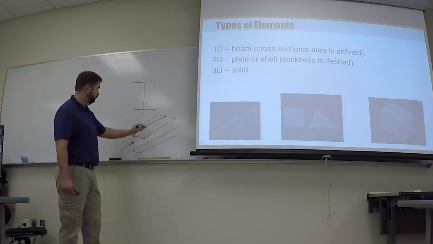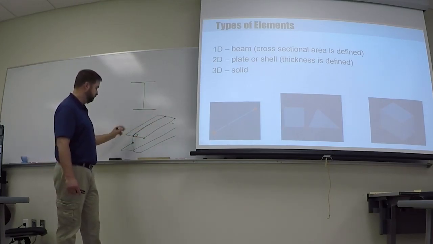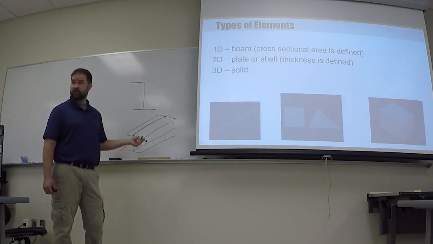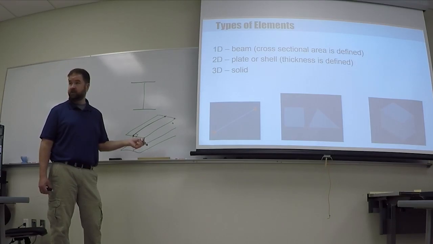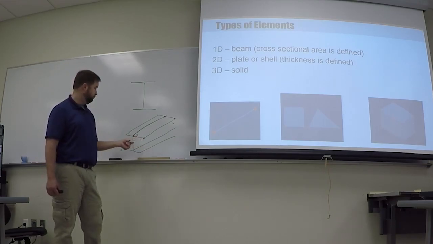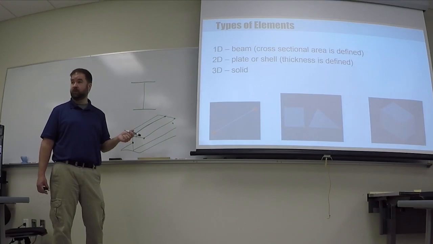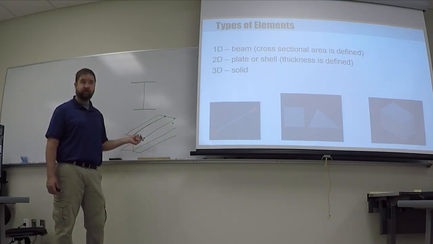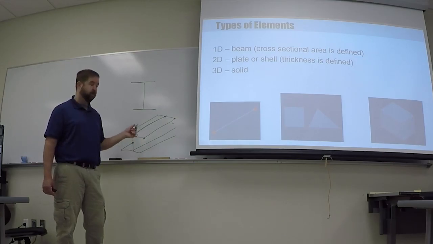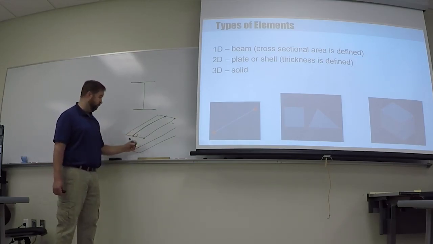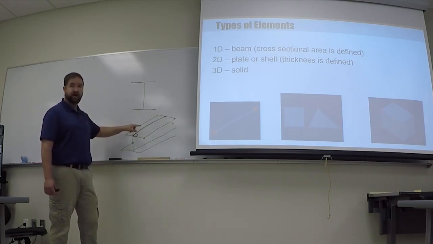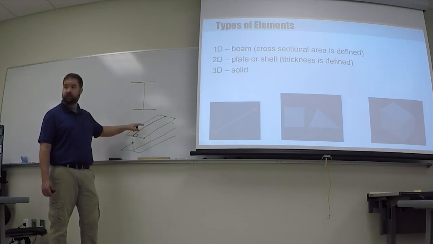Then I have 1, 2, 3, 4, 5, 6, so 12 nodes times 6 degrees of freedom each. What did I say? 12 nodes, so 144 degrees of freedom versus the 12 degrees of freedom that it starts with. Okay? Reality is that would be a horrible model. My single beam element would be pretty good. Okay, but shells like that would not be good, and we'll talk more about why not as we go along.